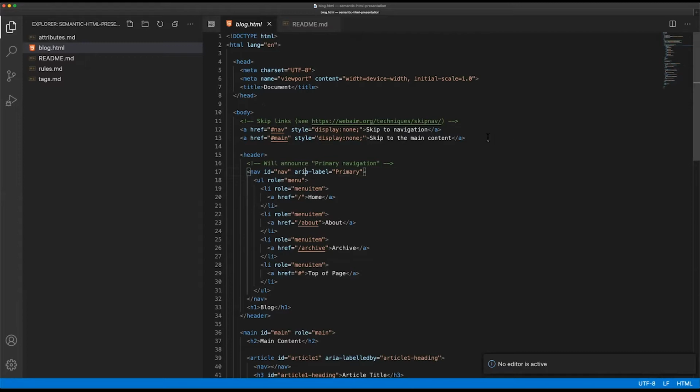So the first thing is that you've got your skip links here. Skip links are an accessibility standard for allowing people to skip directly to content somehow. So if they can't look at a screen, for instance, but they have some way of gathering up the links and interacting with those links, then those first two links there, the nav and the main, are going to be their way to get straight to the navigation and straight to the main content for a page. And those should be on every single page of your site.